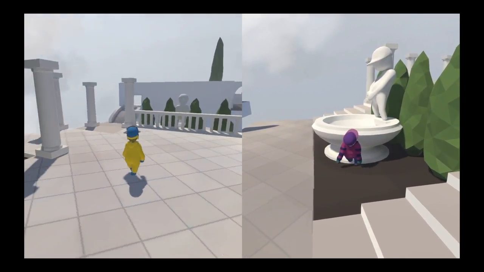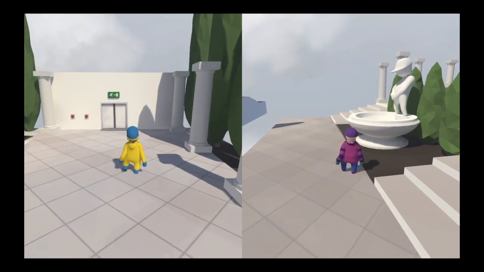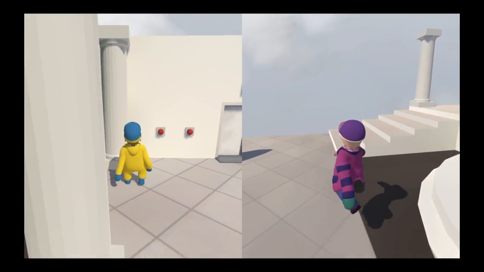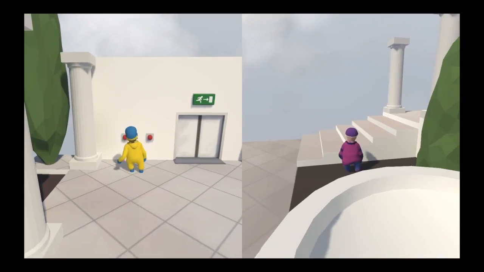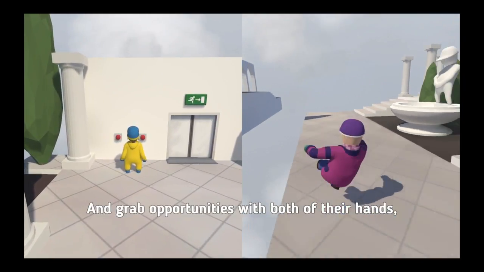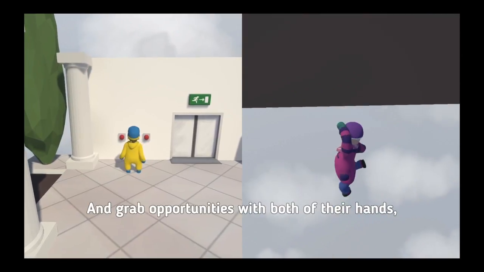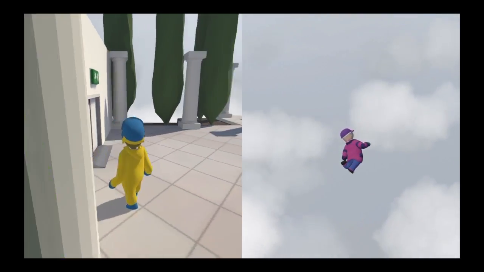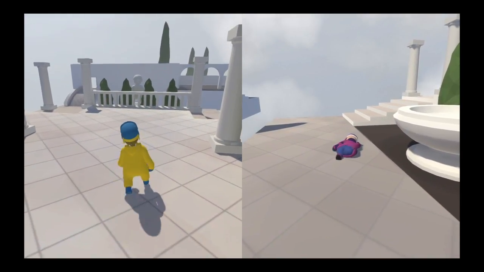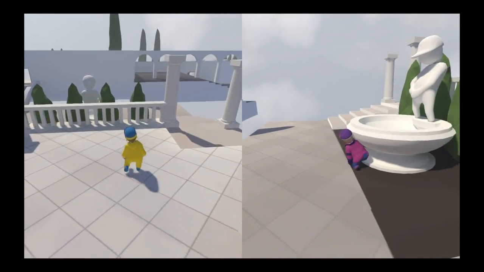Oh, here's another doorway, but it's two buttons. Yeah, I don't think I'm going to be able to press both at the same time. Grab opportunities with both of their hands. Oh. Maybe. Again? I jumped backwards off of the thing on accident.